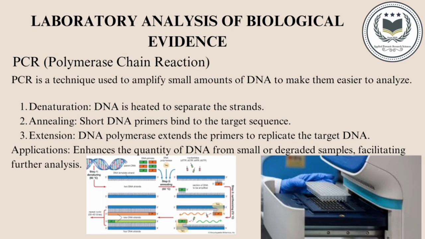Second one, PCR, polymerase chain reaction. Polymerase chain reaction is a crucial forensic technique used to amplify DNA from biological samples like blood or saliva. This process involves an extraction of DNA and cycling through denaturation, annealing, and extension to replicate the specific region. PCR is vital for effective DNA profiling, specifically when sample quantities are limited.